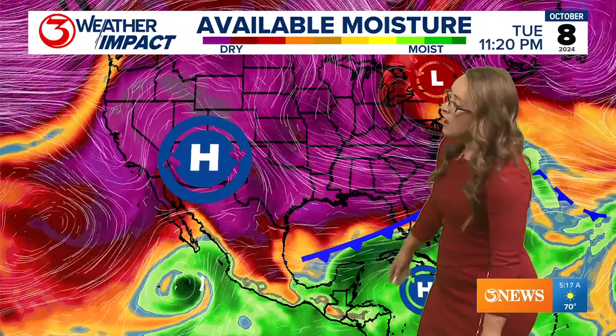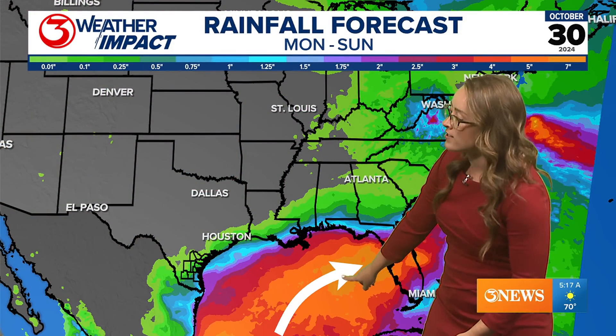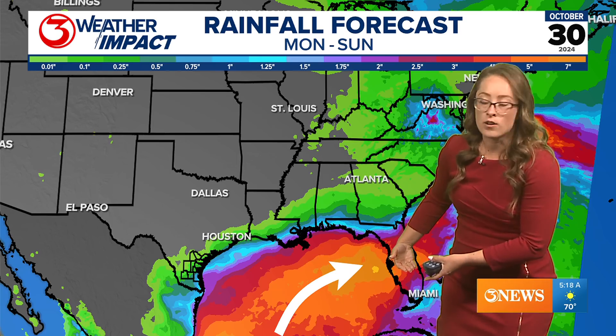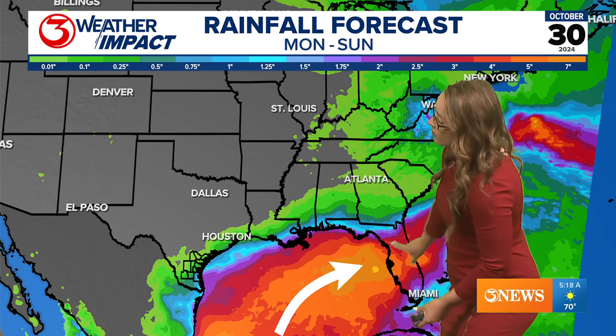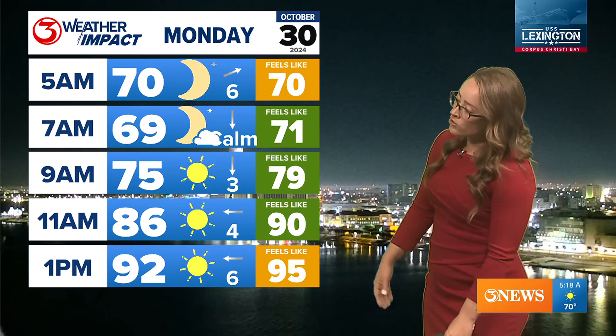Several cold fronts are going to be making their way through the United States, and that's going to help pull that system up toward Florida. The strength is still too far out to really determine, but high pressure settles back over Texas as we head into next week. On the rainfall forecast, that path of the system keeps much of the rain across the Gulf of Mexico. We have a chance of rain across south Texas, more so from that trough. Anything that tries to develop in the Gulf looks to stay on a path toward Florida — anywhere impacted by Helene is very open and susceptible to any damage no matter how strong this storm becomes.